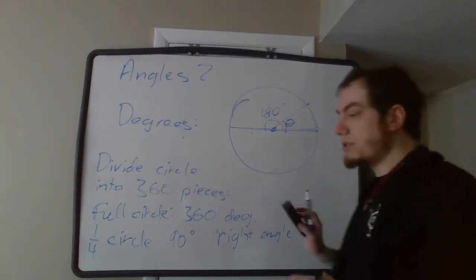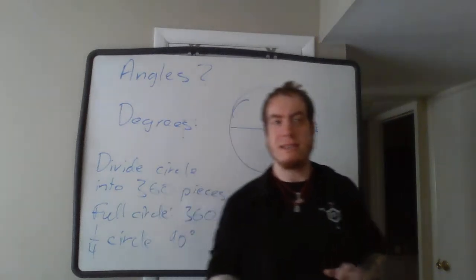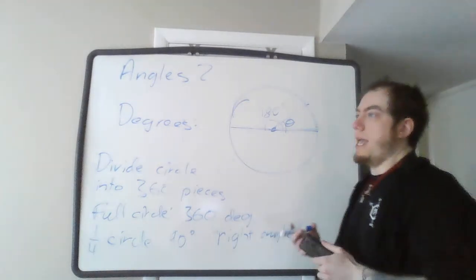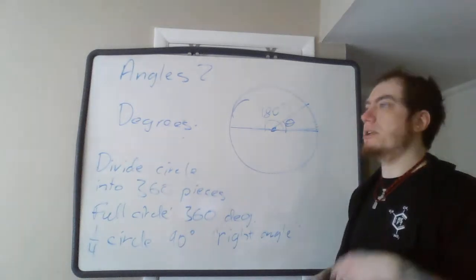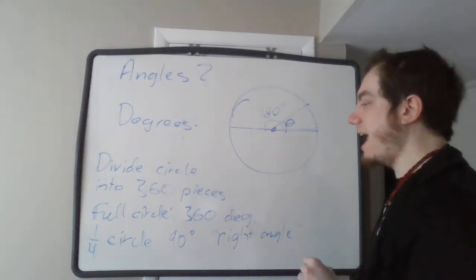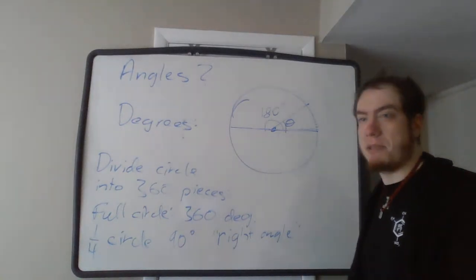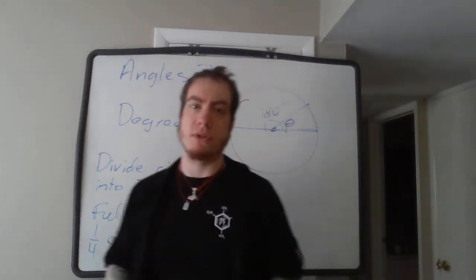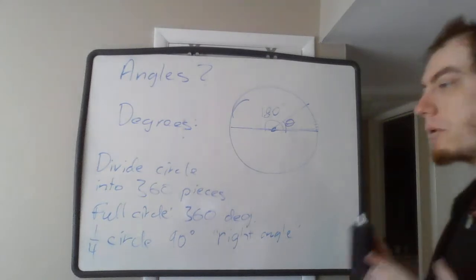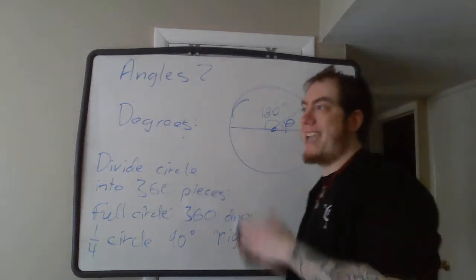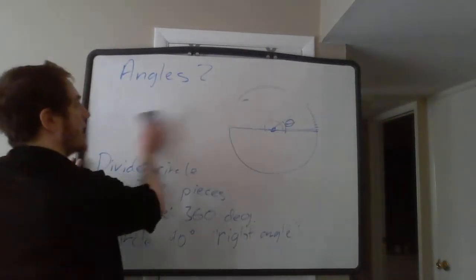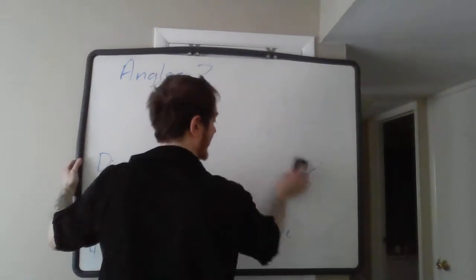Now, degrees turn out not to necessarily be the best way of measuring angles all the time. Engineers like to use degrees. Degrees are pretty convenient for some uses, but they're not necessarily always the best way to measure angles, even though they're probably the most common that people learn when they're first learning about angles. There is a somewhat better way for some purposes. Again, all these ways have their advantages and disadvantages, but there is a slightly better way for a lot of cases in mathematics.